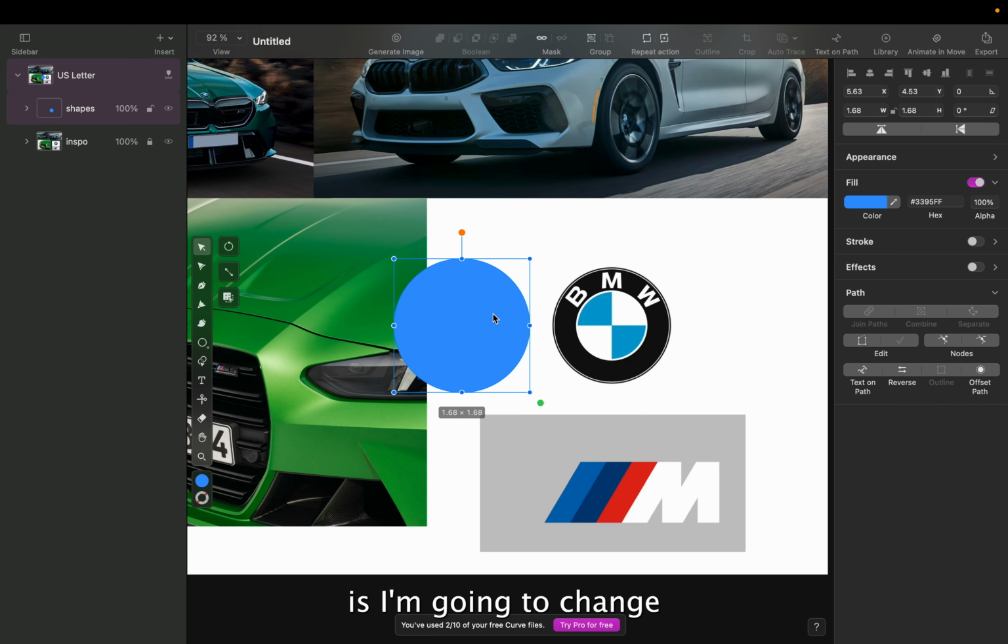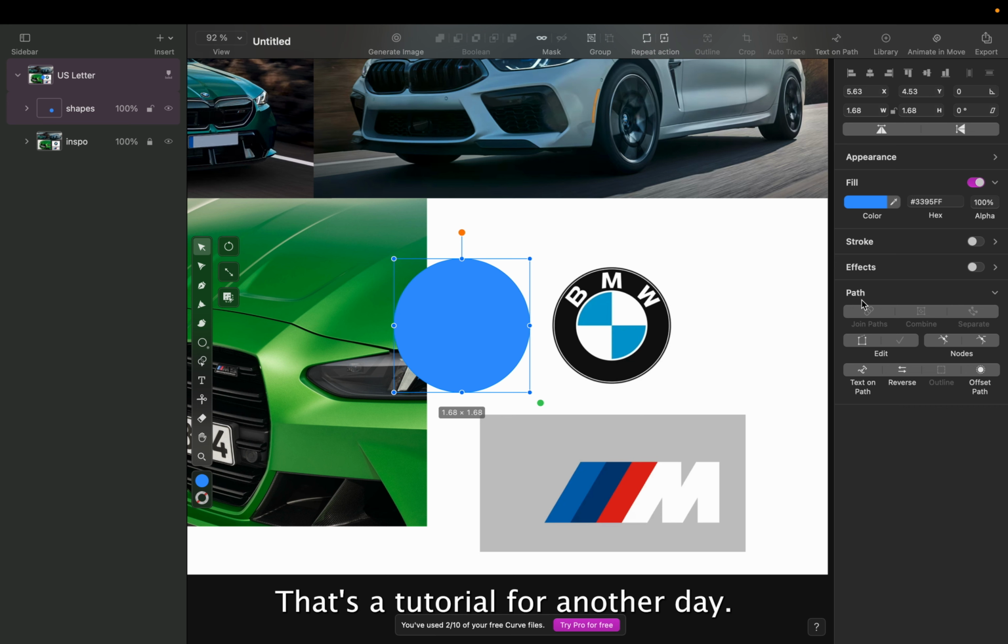So the next thing I'm going to do is I'm going to change the color of this circle, because as much as I love this color blue, it doesn't really match the aesthetic of the redesigned BMW logo that I'm going for. So I'm going to go ahead and go over here to this panel. And here we can change our fill, we can change our stroke, and we can do our paths. We're not going to touch appearance, effects, or paths today.